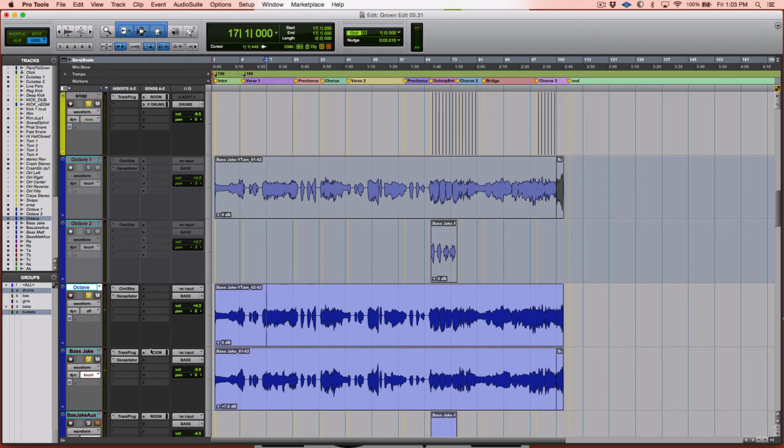You'll also notice I didn't make a stereo octave. That never seems to work really well. I also didn't put any reverb on the octave because, again, that can just cause things to get out of control really quickly. So if we listen to that again in the whole track, let's go to the end.